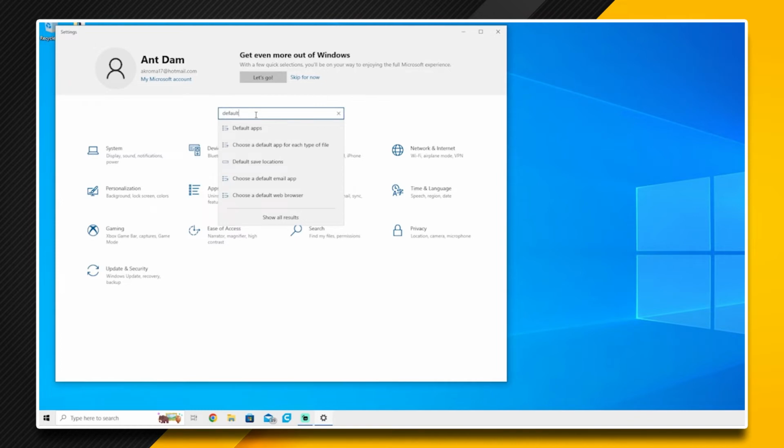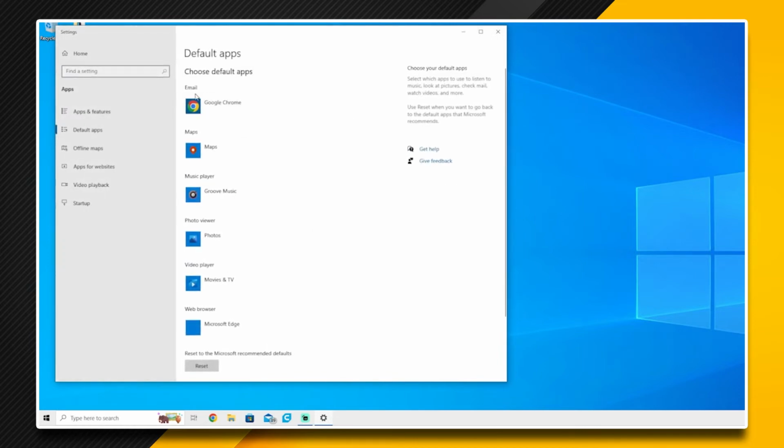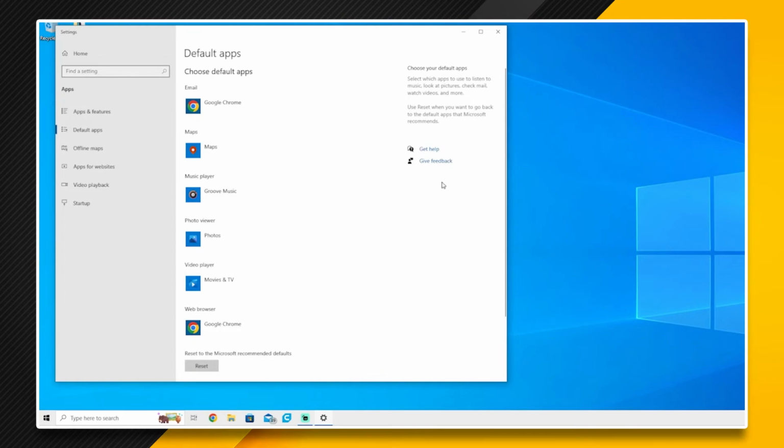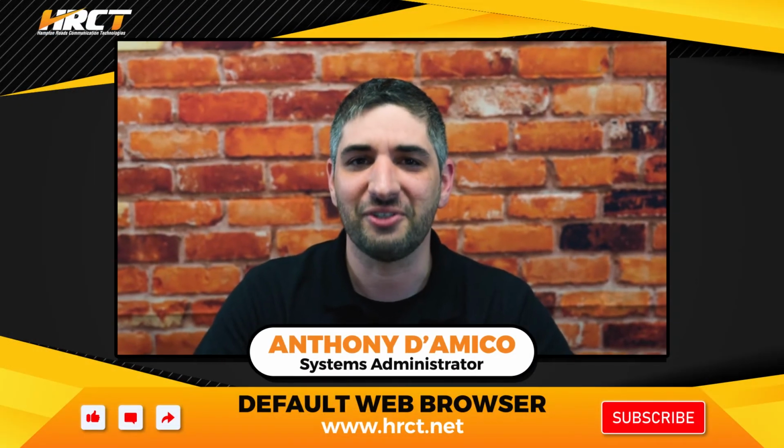and then click on default apps on the menu, and it should bring up the settings screen for your default apps. Scroll down to the web browser, and if it doesn't already say Chrome, click on whatever is there. Select Chrome or whatever your favorite browser is. Now that you know how to do this, go ahead, give it a try.